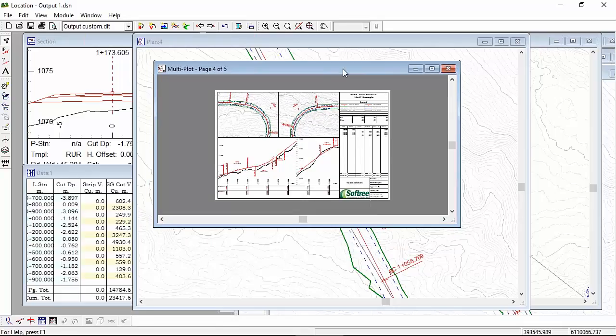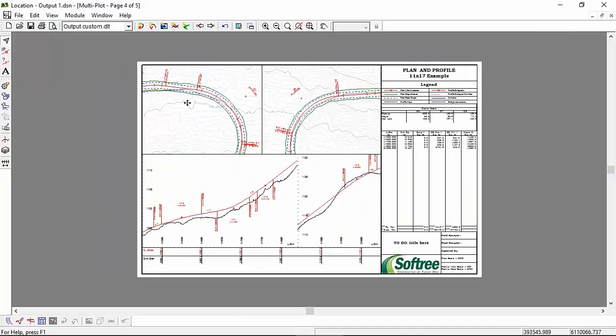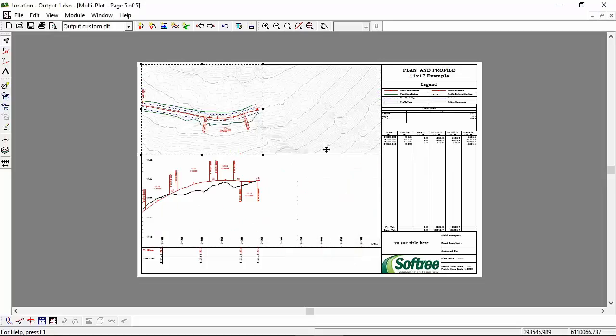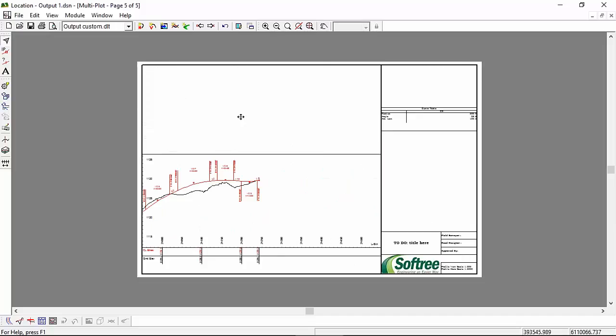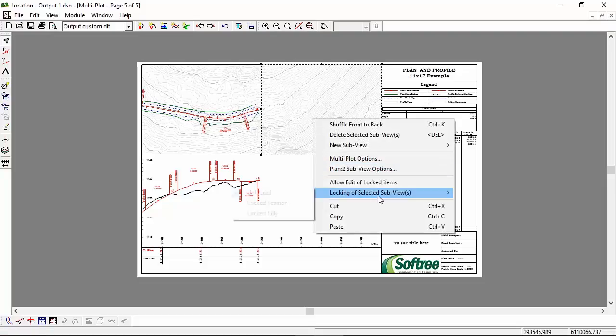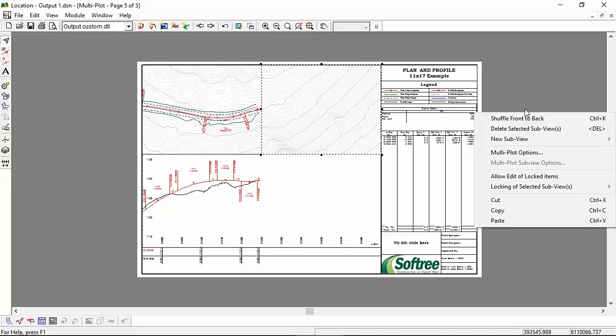Now, how did I get them to appear like this? Well, every window now has options for show on all pages. So this one only shows on page 4. Whereas on the next page, this is the main, no it's not, this one. There. I keep getting the wrong one. I don't think I locked these. I should have. Anyway, it doesn't matter. This is the thing that will frustrate you every time.